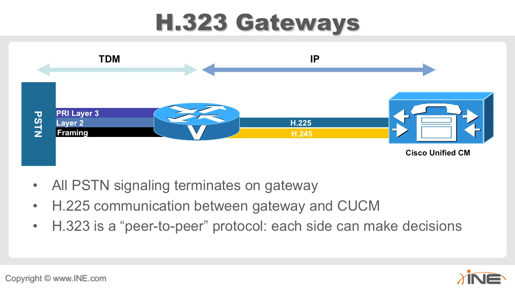So CUCM can actually register to a gatekeeper as a terminal, but that's not really the best representation because it's really more of a gateway to a bunch of other services. Okay, but again, H323 gateway, CUCM or the voice router, gatekeeper, terminal like an ATA, MCU, and a proxy. Now, an MCU is a multi-point control unit.